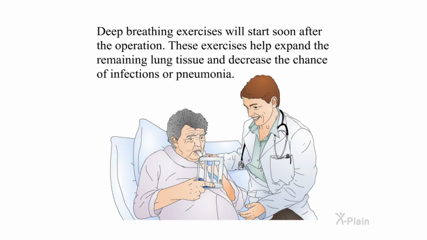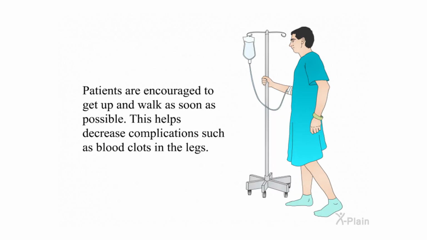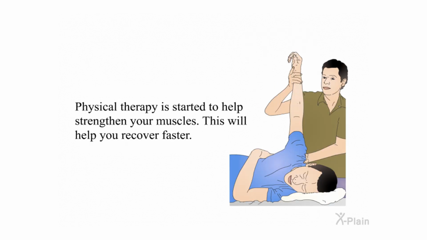Deep breathing exercises will start soon after the operation. These exercises help expand the remaining lung tissue and decrease the chance of infections or pneumonia. Patients are encouraged to get up and walk as soon as possible. This helps decrease complications such as blood clots in the legs. Physical therapy is started to help strengthen your muscles. This will help you recover faster.